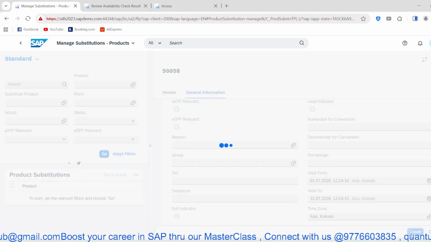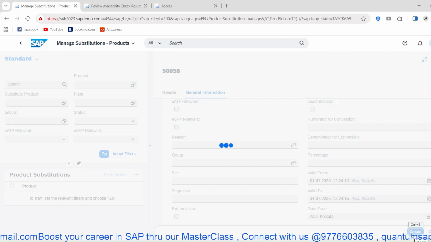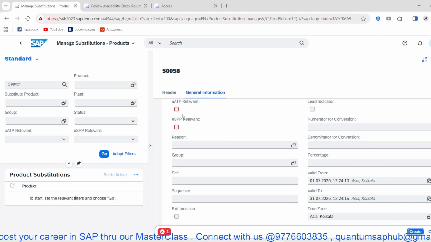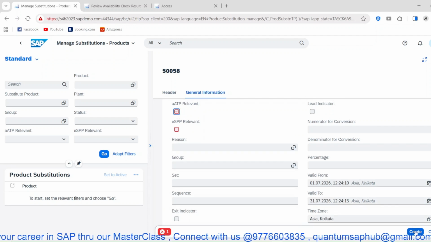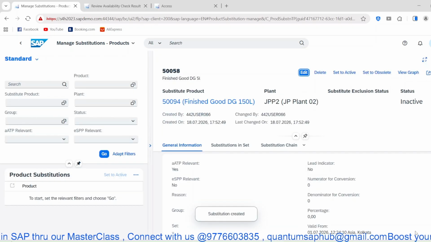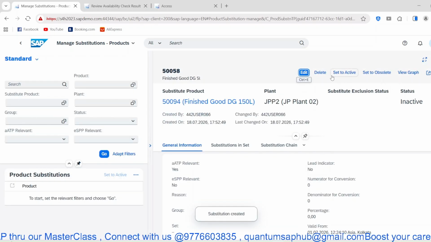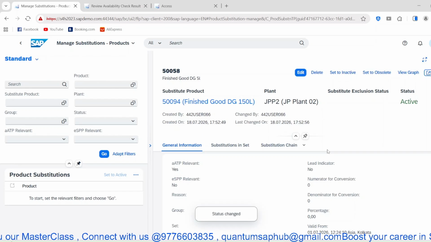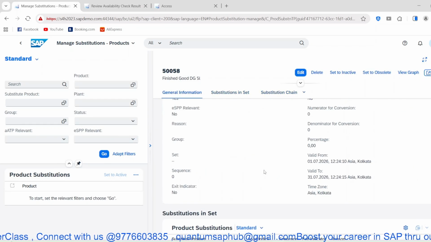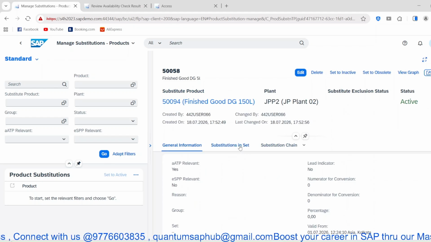So create. At least AATP relevant. I have done this. Create. Okay. You want to set to active. Status changed. Product is substituted. Substitution will set.